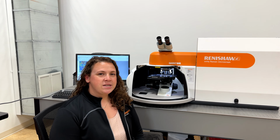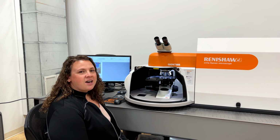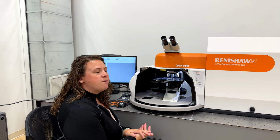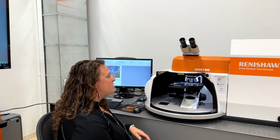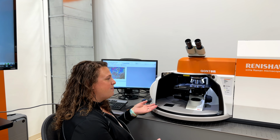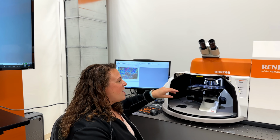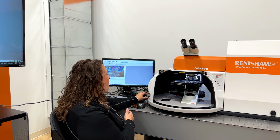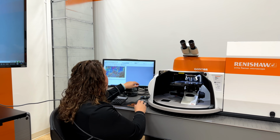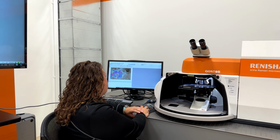So I'm here in our Raman demo facility, and I will show you a quick measurement on our inVia Qontor Raman microscope. I've loaded a sample onto our Renishaw encoded stage. Now if I wanted to make the Raman measurement, first I would want to find a good position for the measurement. I can do that either by physically moving the stage, finding an area of interest, or I can use our trackball to move around the stage, or I can click and find areas of interest on my sample and have the stage be there for me.